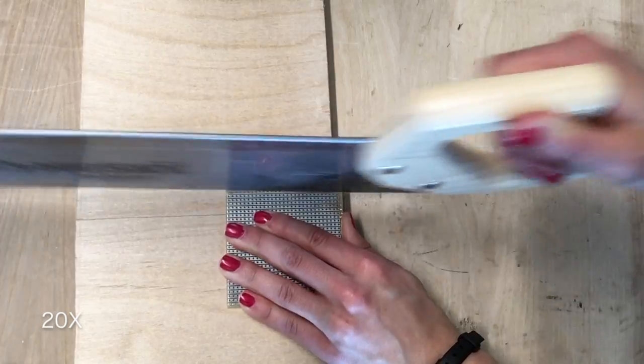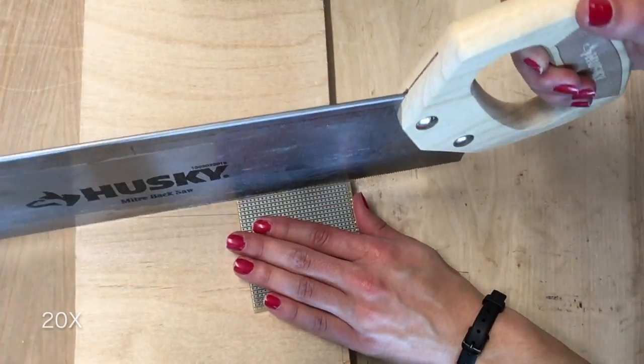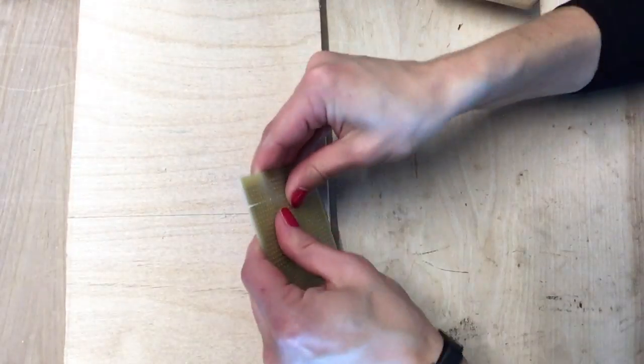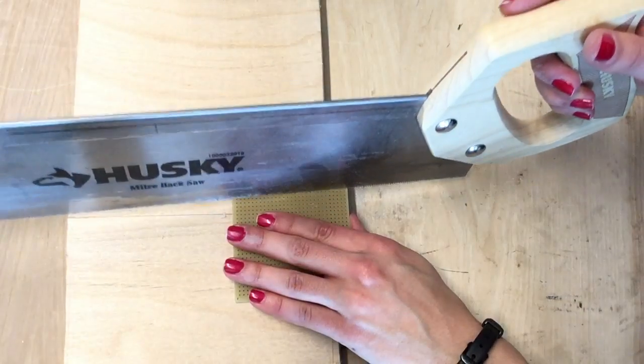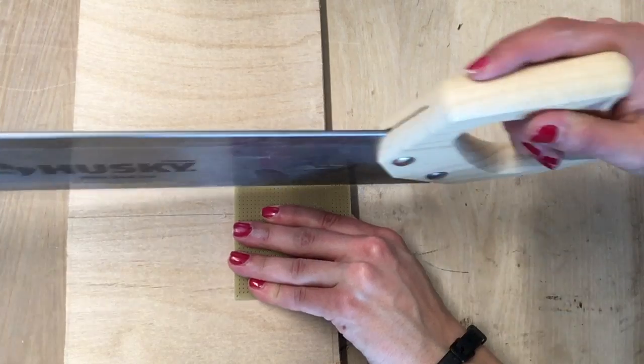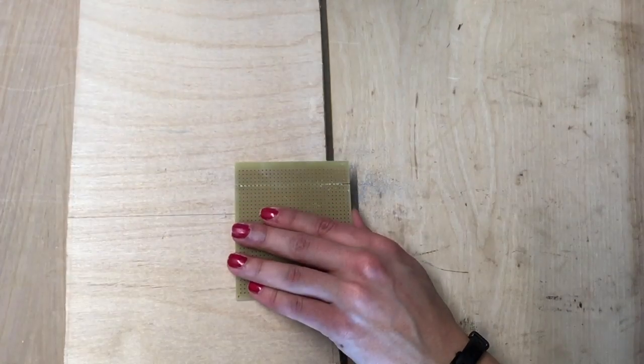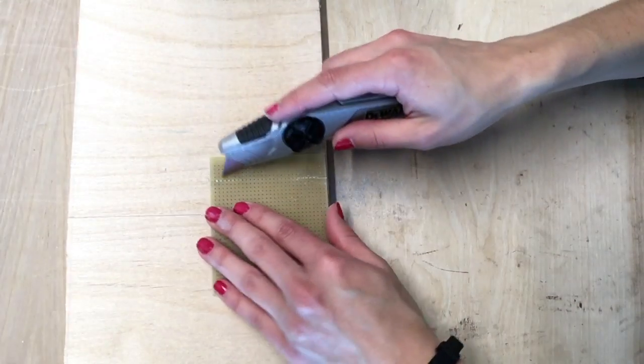Try breaking the board with your hands to get a feeling about where you are in the process. When the upper part of the board looks good to you, turn the board and repeat the process for the lower part.